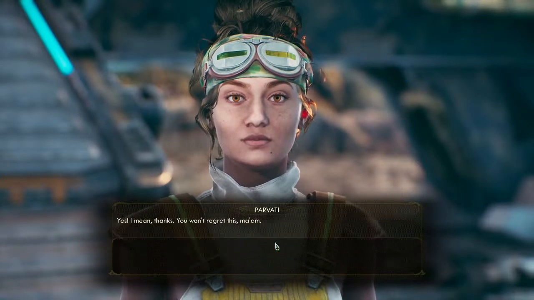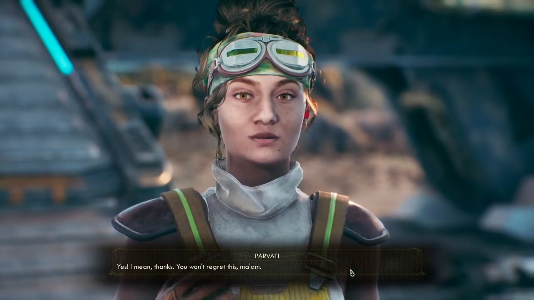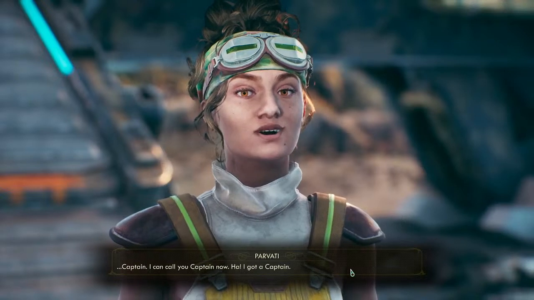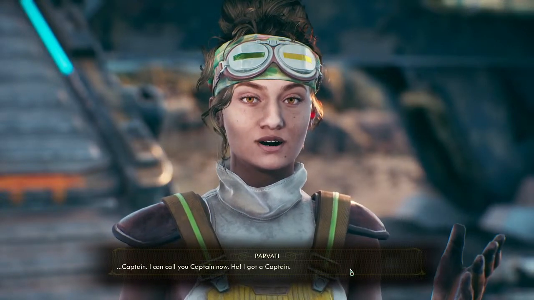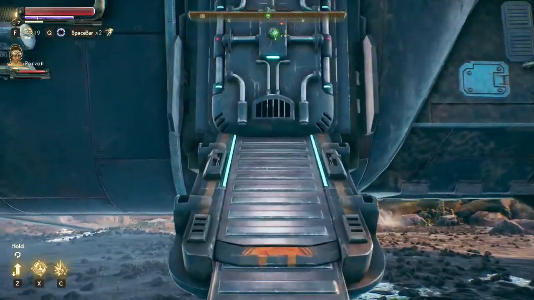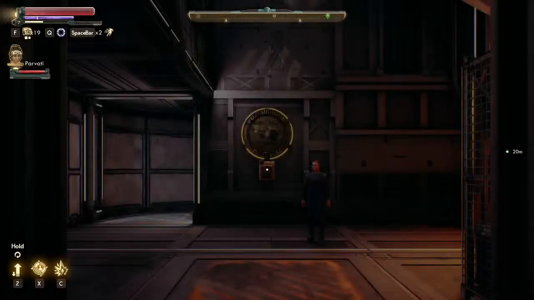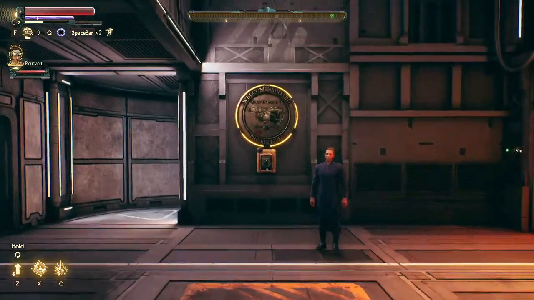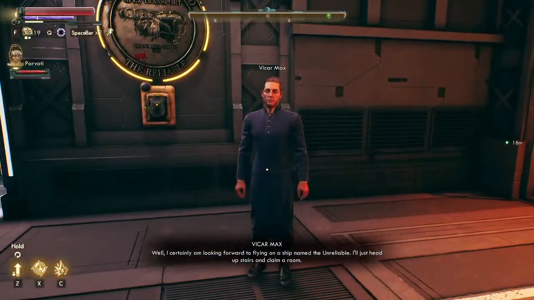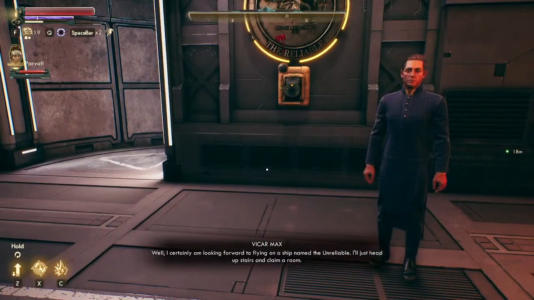Go ahead, pick a cabin. Yes! I mean, thanks. You won't regret this, ma'am. Captain. I can call you Captain now. Ha! I got a captain. And we've also got a vicar, I think. Well, I certainly am looking forward to flying on a ship named the Unreliable. I'll just head upstairs and claim a room.